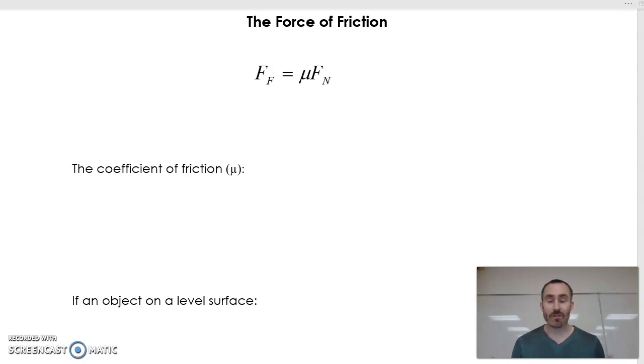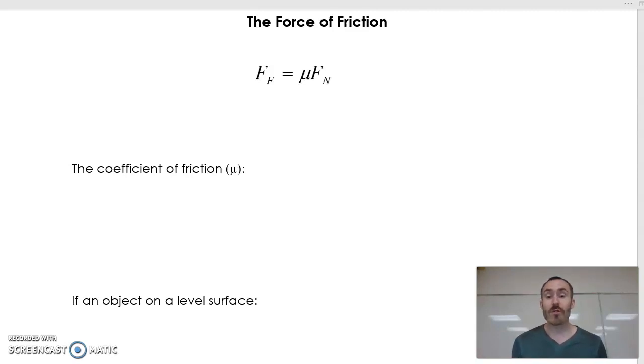So imagine, first of all, just any two surfaces. Friction is what prevents them from sliding past each other like this. So that could be you walking along the floor. Friction is what keeps your shoes from sliding on the floor. Think about wheels rolling. Friction is what keeps your wheels actually moving your vehicle or your bicycle along the ground. If there was no friction, your wheels would just spin there.